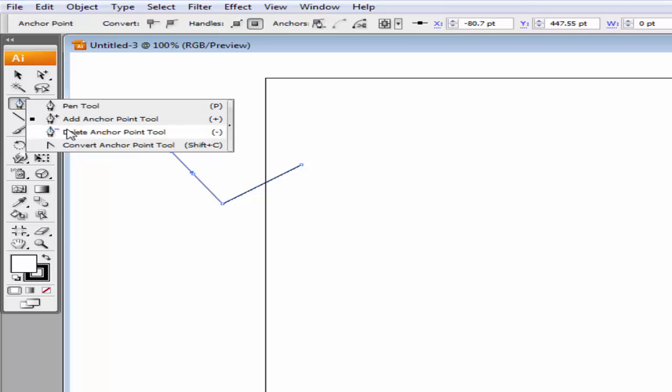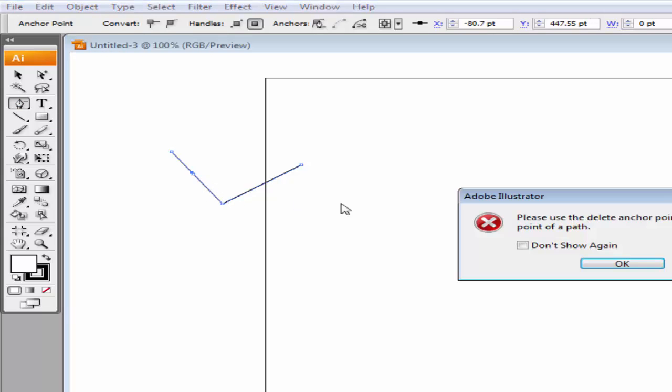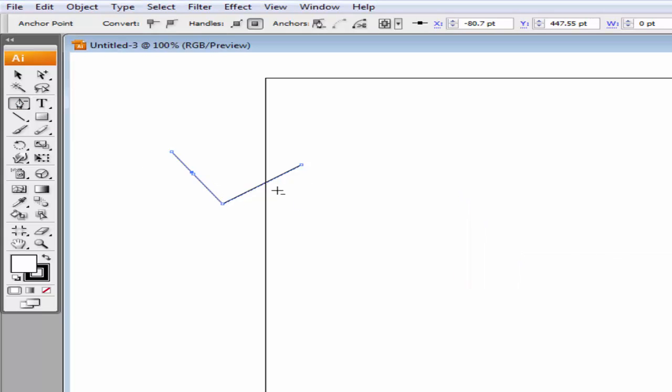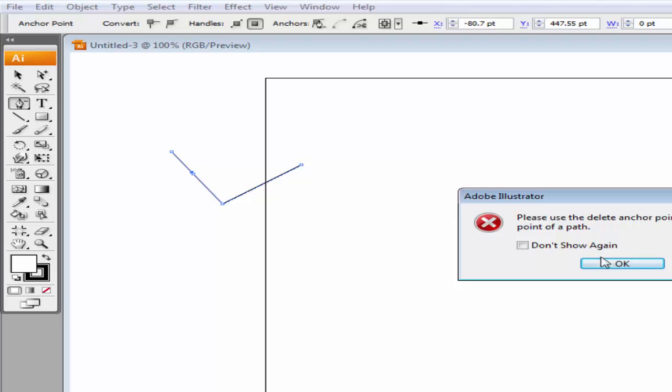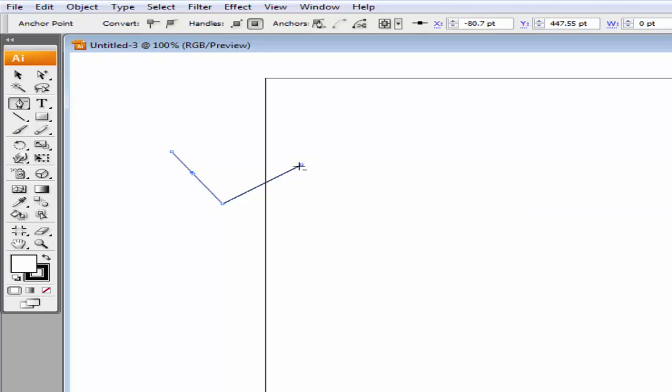The Delete Anchor Point tool. This deletes points from a path without causing a break in the path. This is deleting the path.